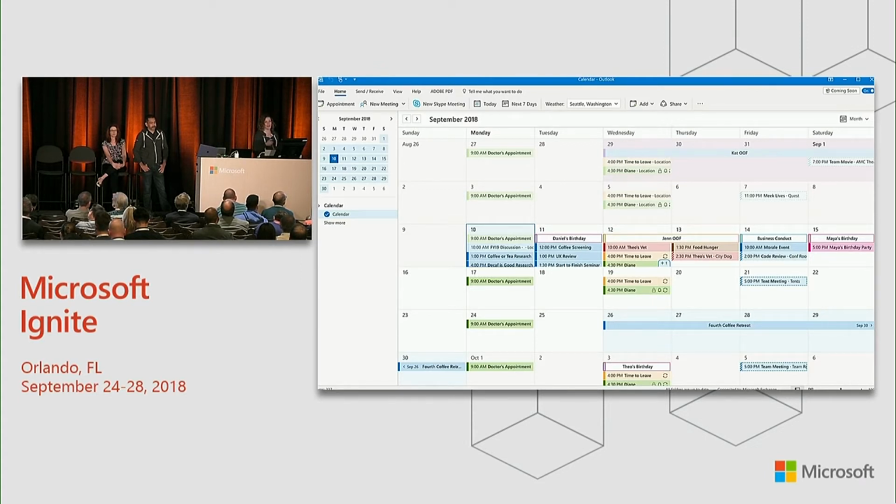We're going to be unifying the calendar colors. So as you go across your Outlooks, your calendar color will remain. If it's orange here, it will be orange on this endpoint as well.